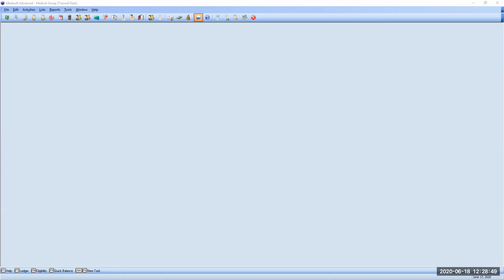And this is what that report looks like. This is the primary insurance aging report. On this report, first of all, it breaks it out by insurance company. So you can see here it groups together, here's my Aetna claims, and then it goes to Cigna. It's going to put them in alphabetical order by insurance company name. And then underneath that, it also is going to give each patient's chart, patient's name.